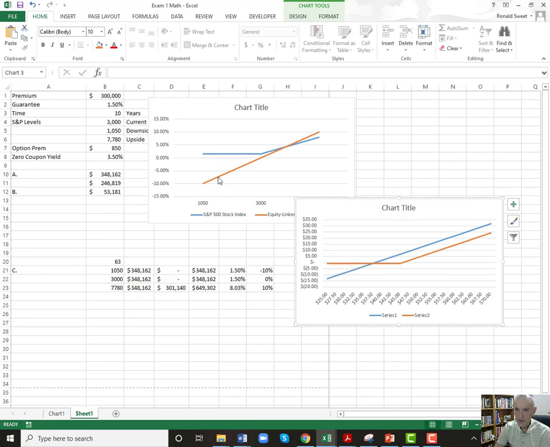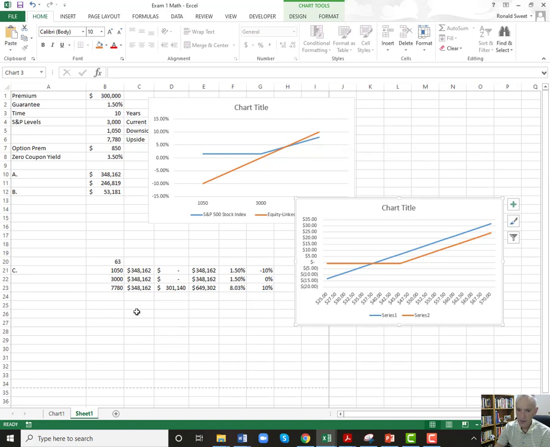And then you have the S&P 500. And you can see at some point the S&P 500 will outperform, and you won't make as much. It doesn't look like you're giving up much, but when you compound this over 10 years, that 2% difference is huge. The difference between 8% and 10% is quite large.